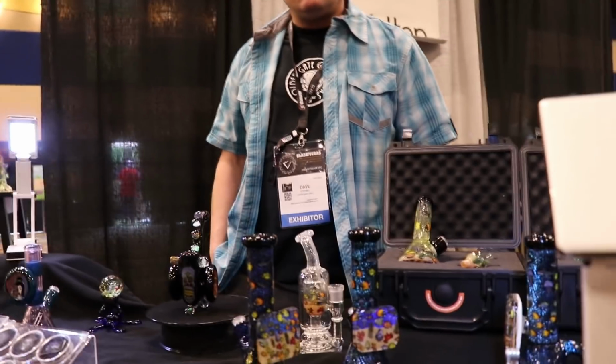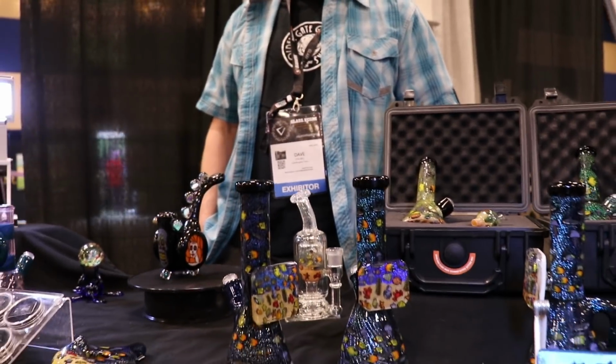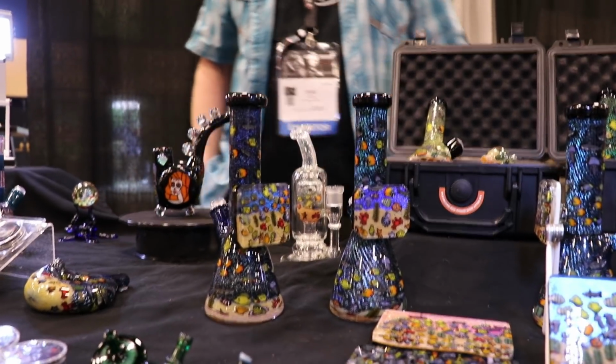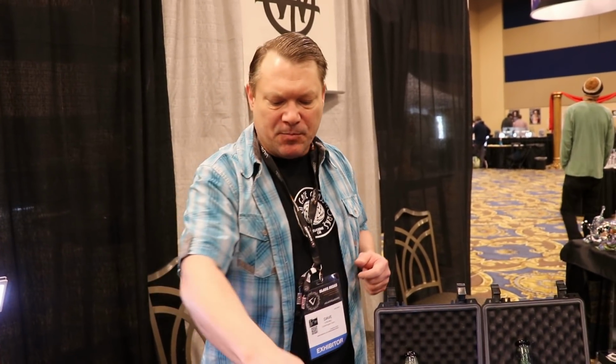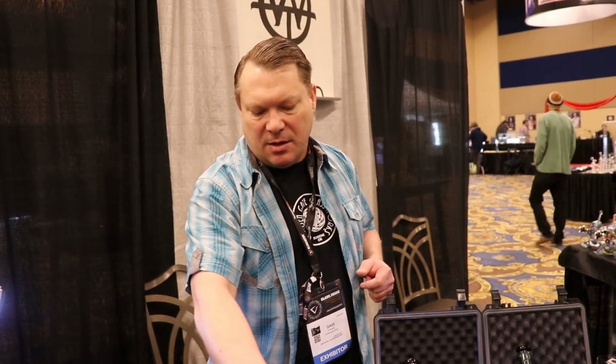Could you tell me about how much time was put into a rig like this? Well, each one of the fish takes about a day to make. When I've got to make a bunch of different fish, I'll spend about a month making all of them, and then I'll have about 2 months worth of stock to be able to make something. The actual forming of something, to incorporate everything into the piece, will take me 2 to 3 days.